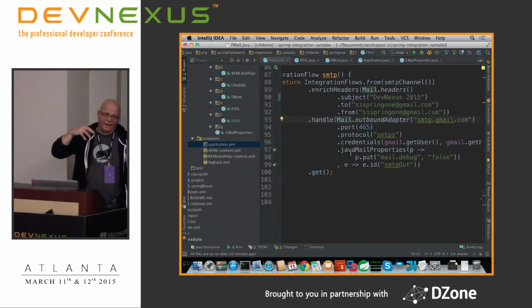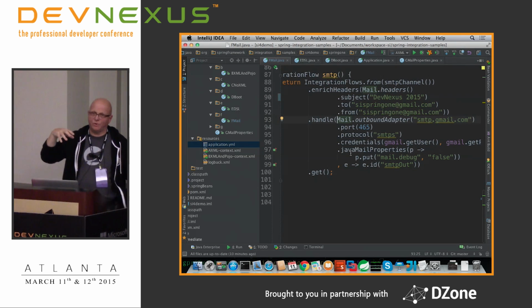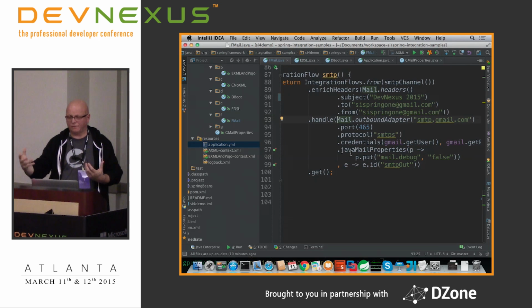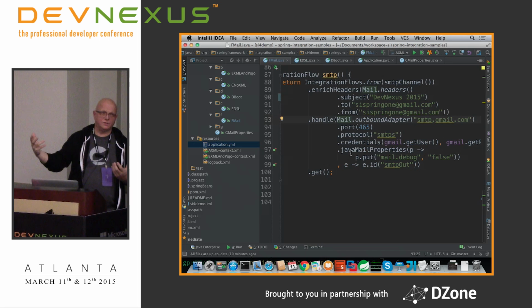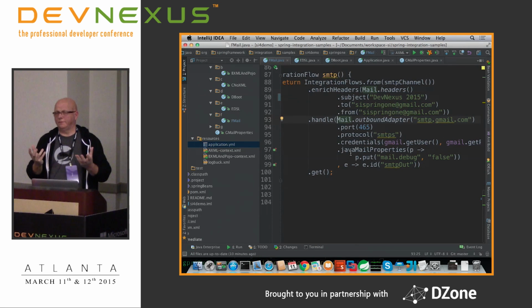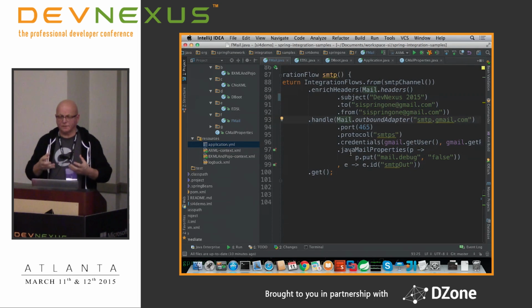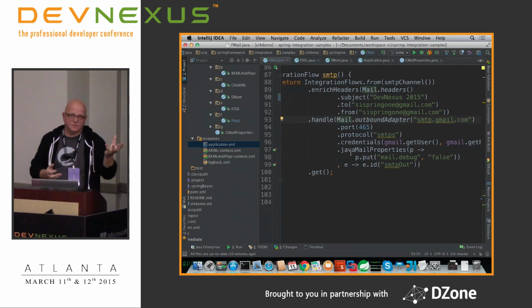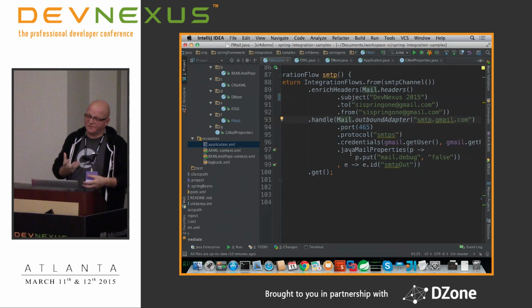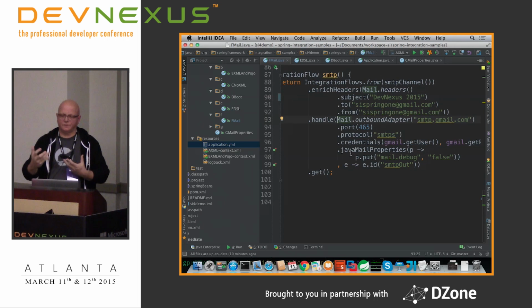Just to take a step back, in Spring Integration, every component is known as an endpoint. We have inbound endpoints, outbound endpoints, or mid-flow endpoints, and anything that's consuming, so a service activator, a transformer, or an outbound gateway or channel adapter, consists of two actual beans. There are two beans involved from a pure Spring perspective. The XML parser creates those two beans and wires them together. The two beans are a message handler that actually handles the message and takes some action on the message, and then the endpoint itself, which depends on the type of channel that the message is going to arrive on. So we have an event-driven consumer, we have a polling consumer, depending on that channel type.